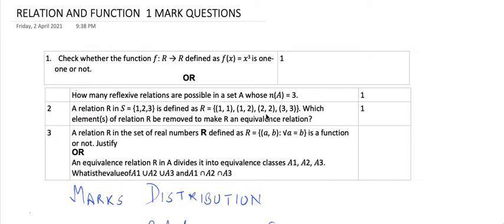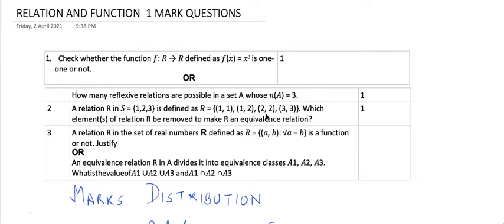And now today I'm going to discuss new problems from the chapter relations and functions and inverse trigonometric functions. Again, these are the problems from the sample paper which I had shown to you. So we will discuss them today. Let's get started. These are the one-mark questions from the chapter relations and functions. Let us discuss them one by one.